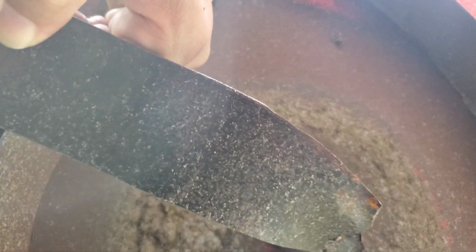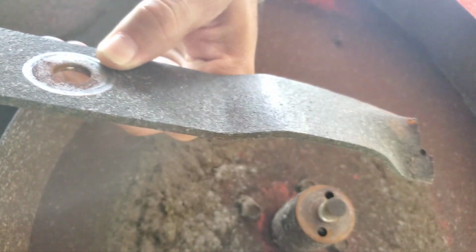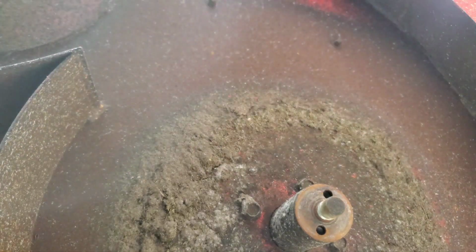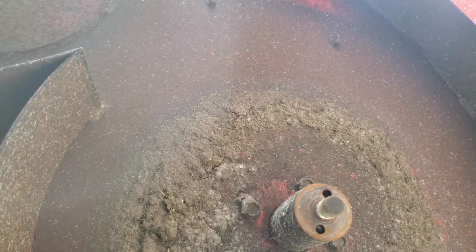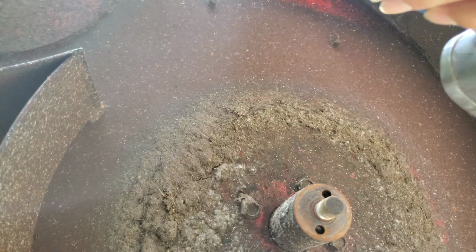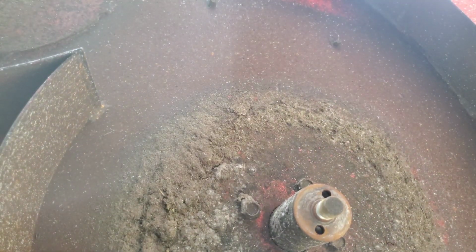What happens to the blades when you use them on large sticks and stuff. I sharpened these blades, but they broke off. You get a really bad imbalance, which you don't want.